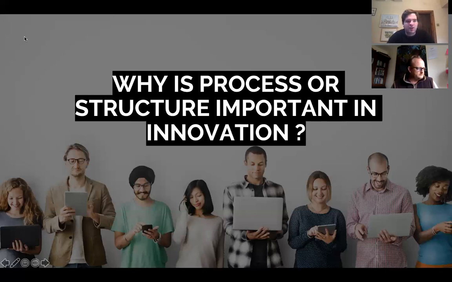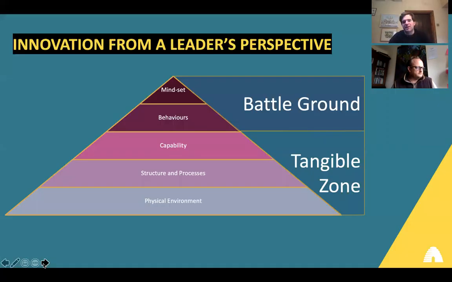So again, those of you who've been on previous webinars will have seen the next slide before. The innovation ecosystem, a lot of what we talk about talks about the battleground for leadership. So it talks about the mindset and the behaviors. You know, setting a clear direction instills in people a mindset of a goal to aim for, so they know what they're heading for. The innovation environment builds the culture and the behaviors and the whole mindset in the team.